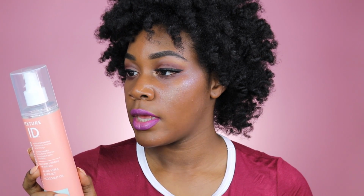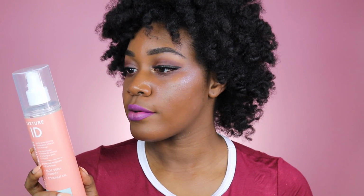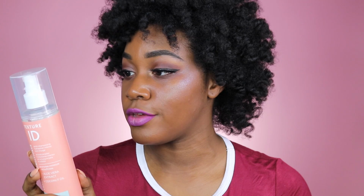Has honey in it, aloe vera extract, coconut oil, helps retain moisture and softness while sealing the cuticle layer to help block out humidity causing frizz. So I'm wondering how this will be for my perm rod set, just because perm rod sets typically don't last past a couple of days, at least mine don't.